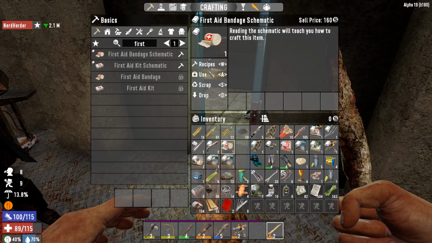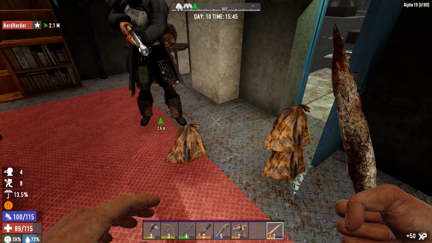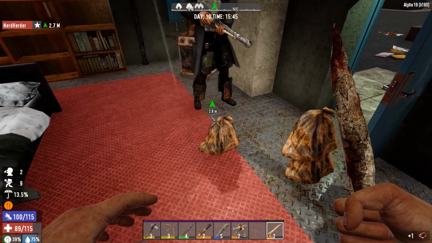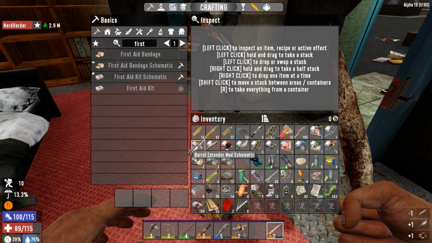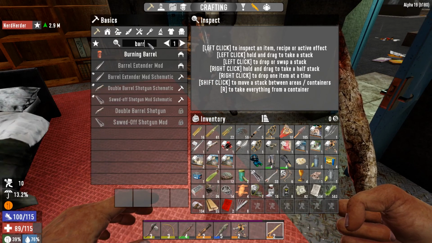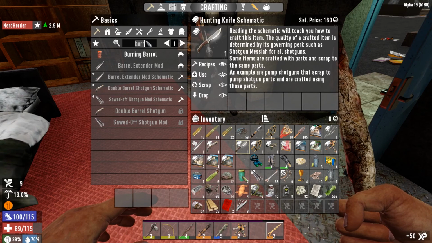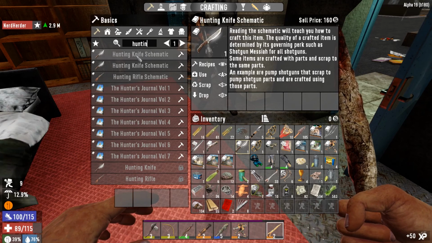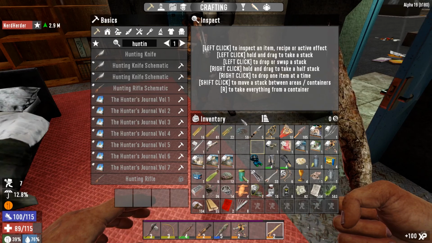You learned how to make the dart trap, right? Yes. There you go. Here you go. Nice. You know how to make the barrel extender? I believe so. Yes. Okay. Brass knuckle.